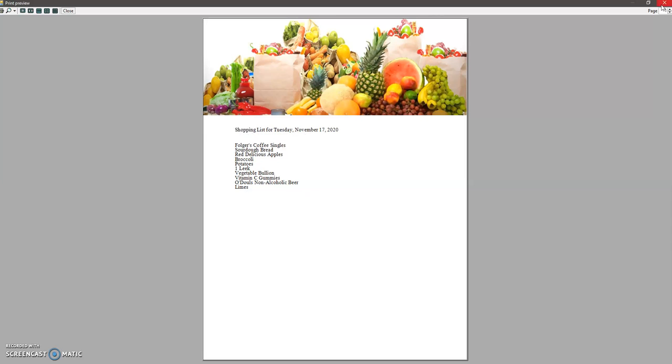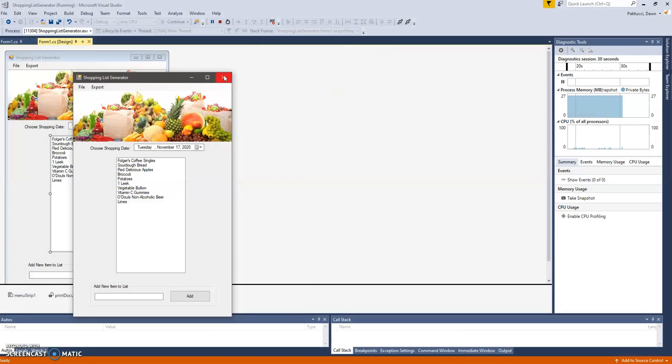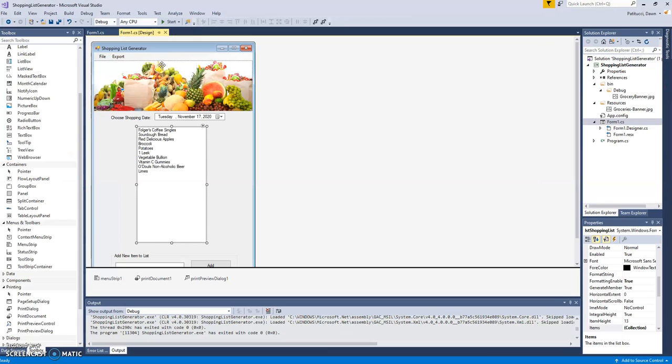There are the items. I could have printed it from the print preview dialog, but I wanted to show you this new technique. If we were to export this to a PDF, a PDF I probably could read on my phone. So that would be an option to export the shopping list, or that nice document that you just saw with the color picture, to a PDF. It's 2 lines of code.